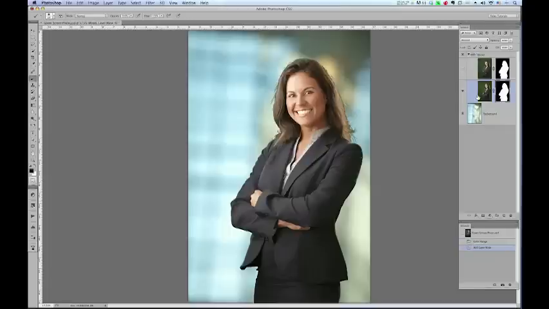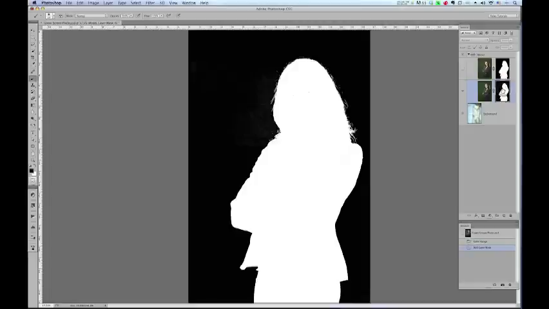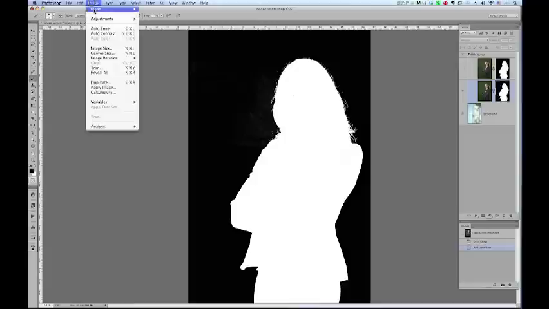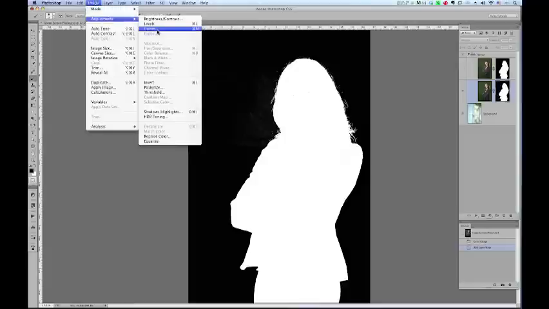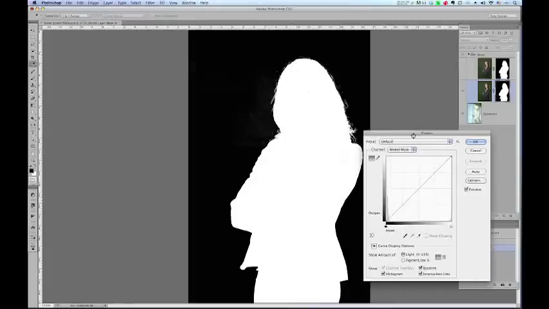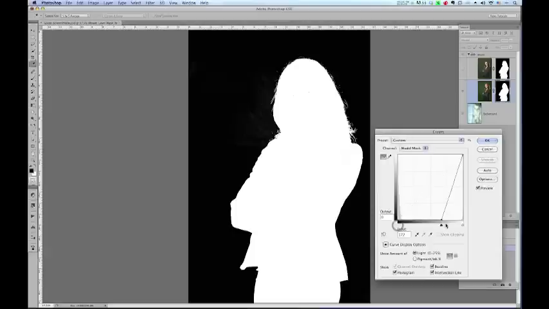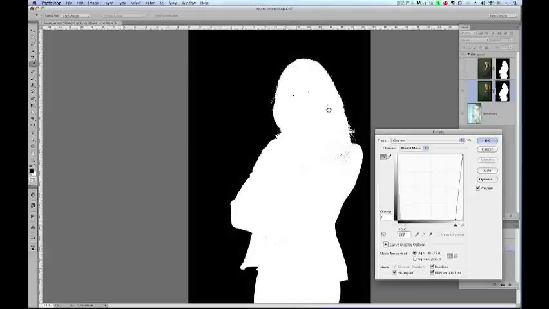Now the first thing we want to do is double check the layer mask to make sure it's nice and clean. This is what was covered in our previous video tutorial, so we're going to go through this part pretty quickly. We're going to make sure we've selected our layer mask here because that's what we want to look at. We're going to come up to Image, Adjustments, and Curves. And with the Curves dialog, we can bring the black point way over here, and that's going to exaggerate all the dark values in the mask, and we see that we've got a lot of dirt in here showing up, which is going to make holes where our background is bleeding through our model and not a situation we want.